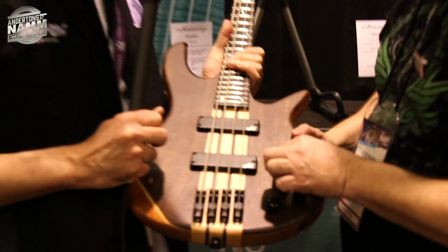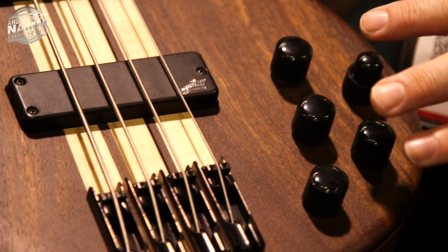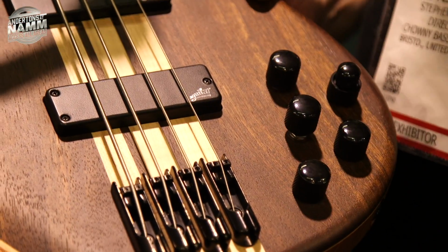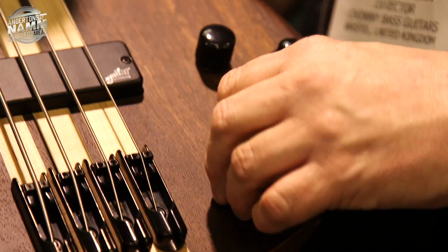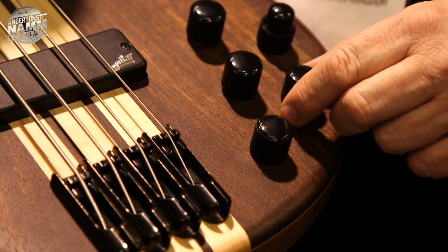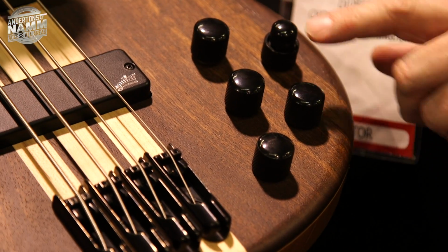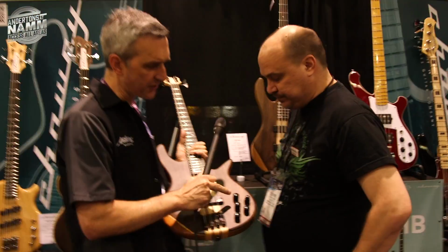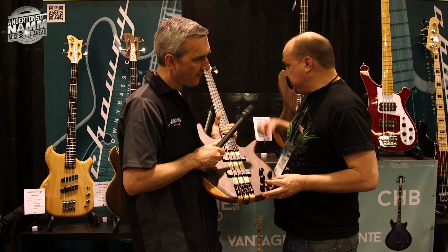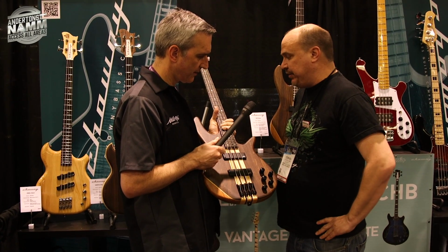And just to go through the controls. So you've got a volume, and then a passive tone. The passive tone will colour the tone of the guitar, whether you're in active or passive mode, and you just pop it out if you want to go into passive, and the bass will still sound immense. Then you've got a blend between your 2 pickups with a center point. Then you've got mids. It has a mid-frequency switch, which you pull out, then it's got bass and treble as well. Right, so bass and treble on those 2 pots there? Yes. And that's your mid-frequency switch. They didn't put it on these, our first 2 production samples, but on the production model that will be a mid-frequency switch.